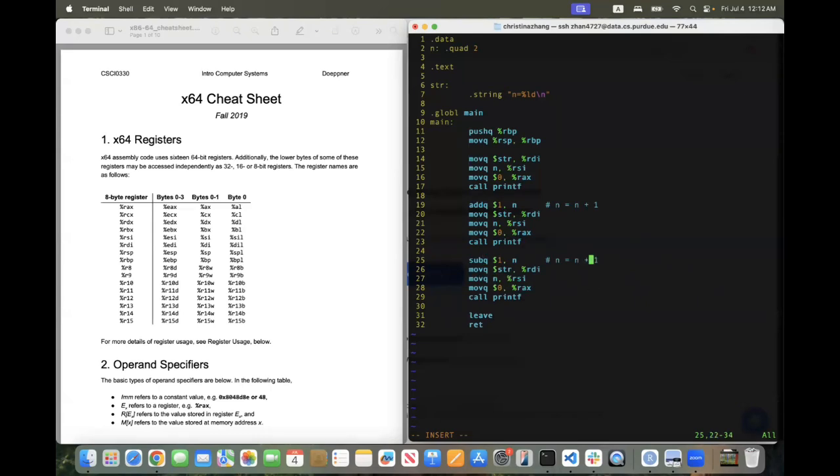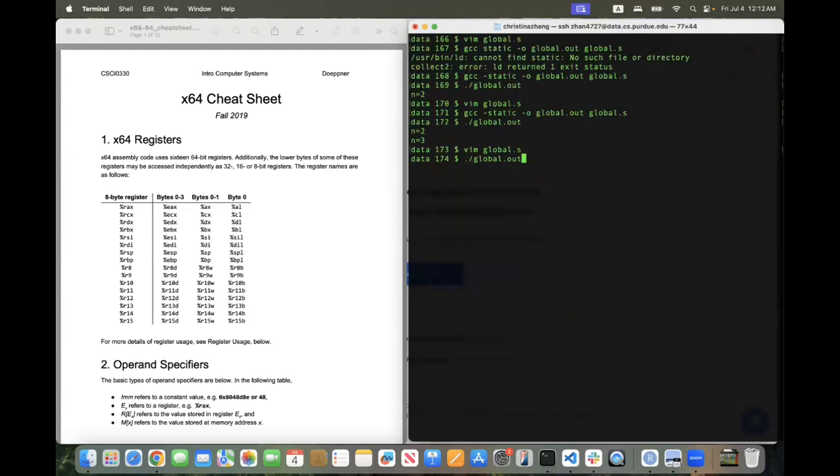In this case, since we added 1 to it and we are subtracting 1, for this print statement, the value of n should be the same as it is here. So let's verify that. And we see they are the same value.